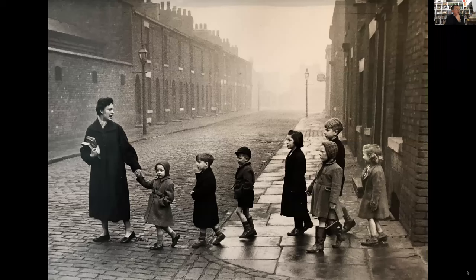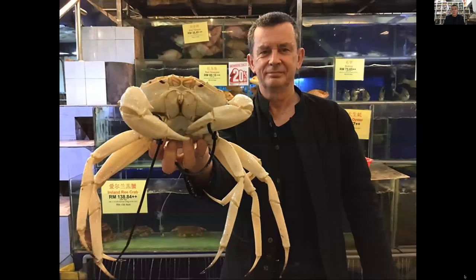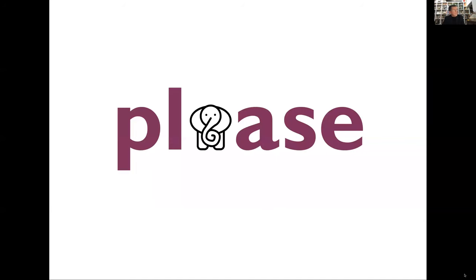When I started life in central London, the world was a slightly different place than it is today with computers. I've always liked animals, and my street photographer gave me two live monkeys and a parrot — which is me when I'm five years old — and took my photograph and then gave it to my mum, and she actually bought it. I think it's the only photograph she ever bought. I still love animals, but I now go around the world when I can and enjoy eating them. Please sit back — this won't take very long and I hope it's enjoyable.